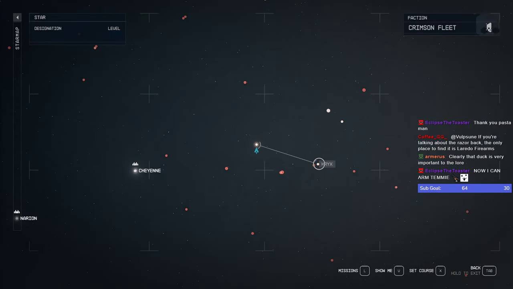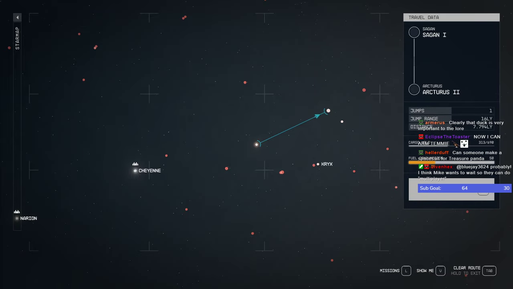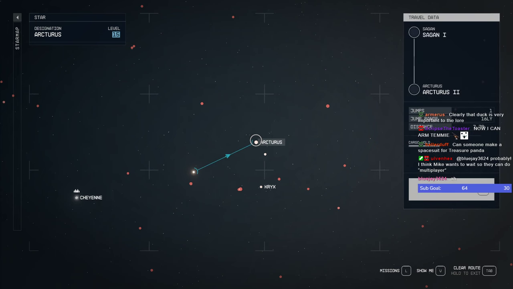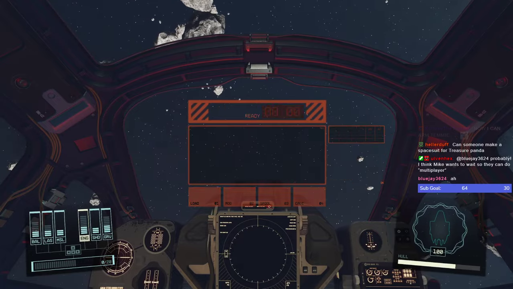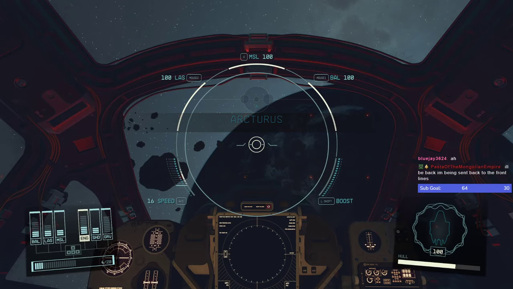Here, we're gonna head to... I don't know. Interesting that that's just owned by Crimson Fleet, huh? Go to this planet. Am I gonna play this game with Mike at some point? Probably. I'm gonna try to.